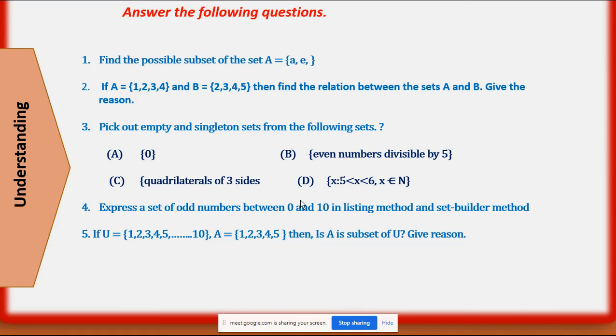Better to mention the question number as well. Yes, Kiran, that's fine. Bartraju, yes, good. Nishan, good. Sandesh, good. My intention is to develop your interacting habit as well as your writing skill in computer, that means typing skill. So I'm asking for the answer. Question number 3B. Pick out empty and singleton sets. Please mention which is singleton or which is empty.